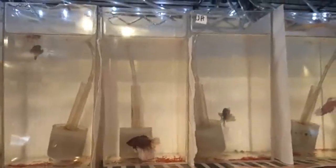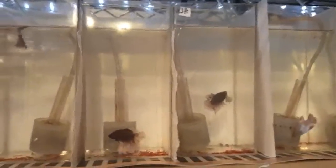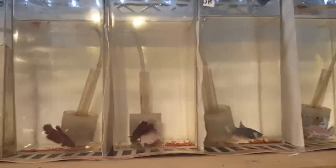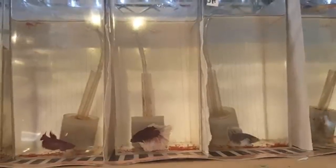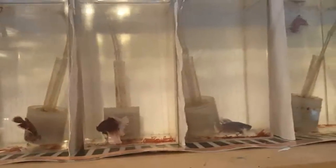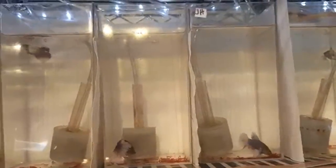It's very hard to see that male because of my lighting. But all of these fish have gained a lot of weight. They all have big round bellies, and the females have a lot of eggs. They're actually ready to go. I could put them in the spawn tank tonight if I wanted to, and they would probably spawn. But again, I want to take the time and get this all filmed for you guys. So we're going slow, which is not my style. So it's really hard for me, but definitely next week we're gonna get these guys in spawn tanks, and I'm pretty confident that they're gonna spawn, but we never know. There's always fish that like to prove you wrong.